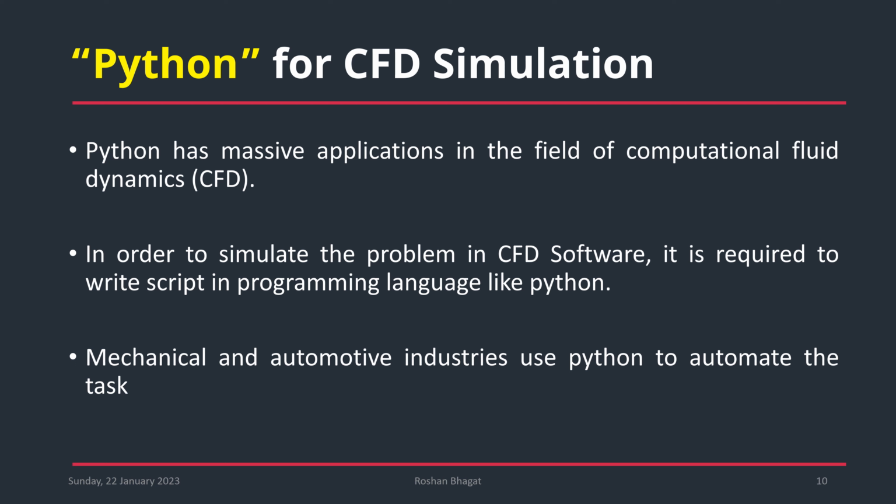Next is Python for CFD simulation. Python has massive applications in the field of computational fluid dynamics. In order to simulate the problem in CFD software, it is required to write scripts in a programming language like Python. If we are writing scripts, the process can also be automated. So that is one advantage with Python, as well as the time required being considerably reduced.